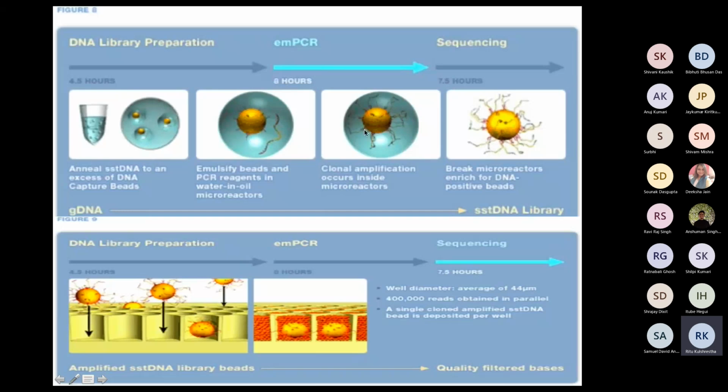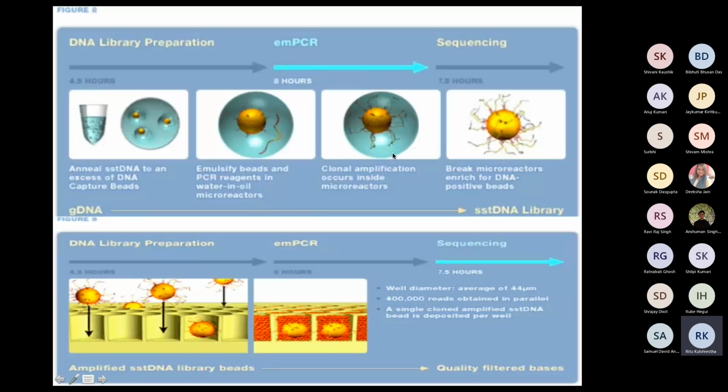So as amplification takes place, my whole bead is now decorated with amplified PCR products within the oil emulsion. Okay, so this is called clonal amplification for a particular stretch of DNA. You can also consider it a microreactor.